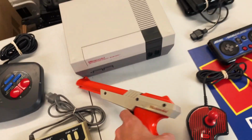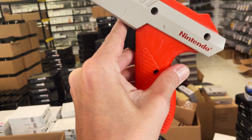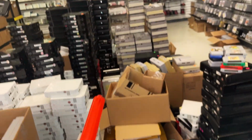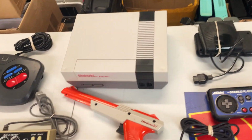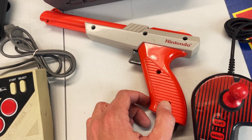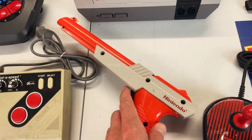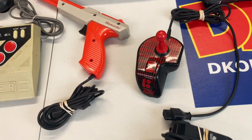And then the Zapper Gun. Works with Duck Hunt, plus a few other Zapper Gun games on the NES. And this requires an old tube-style television to work. Due to the way the technology operates inside it, it does not work with new flat-screen televisions.